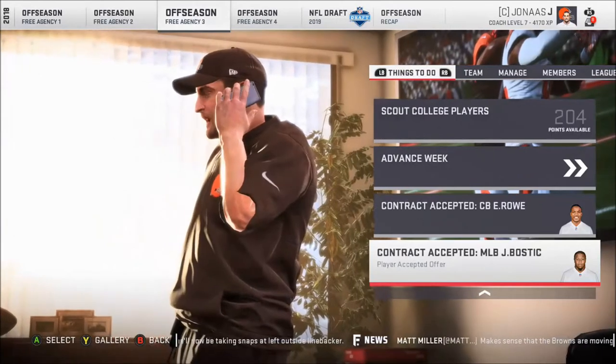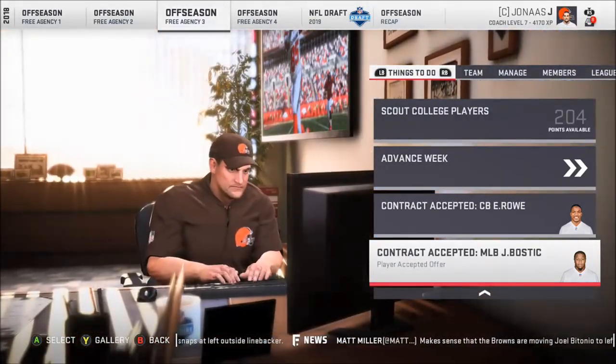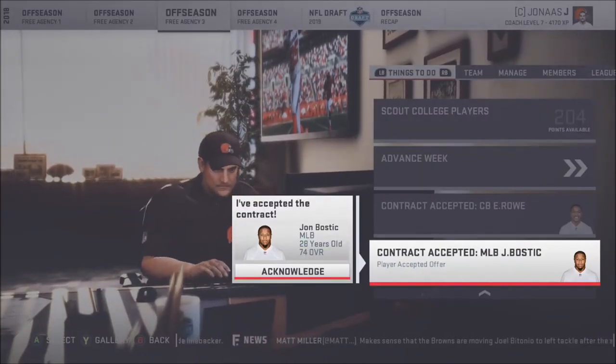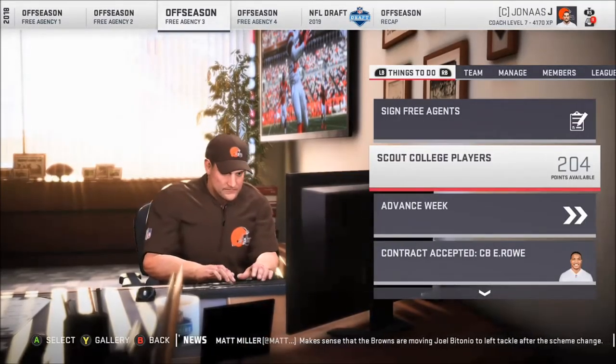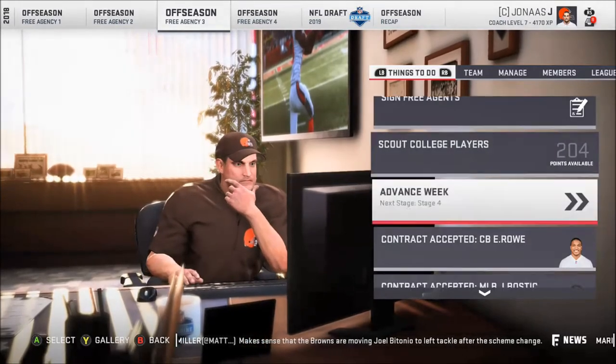So I don't really need to draft a cornerback. And a middle linebacker, it helps because I have nobody, and I need a good solid core middle linebacker. So I don't really need to do anything else before I go to the draft.